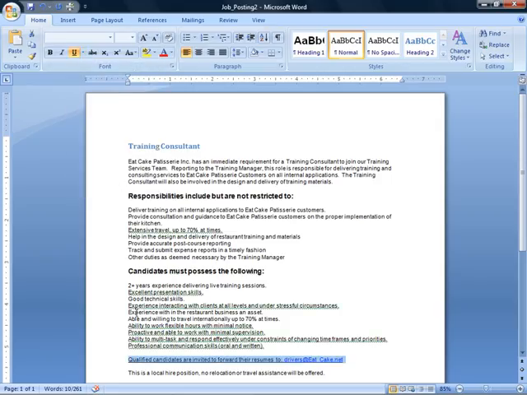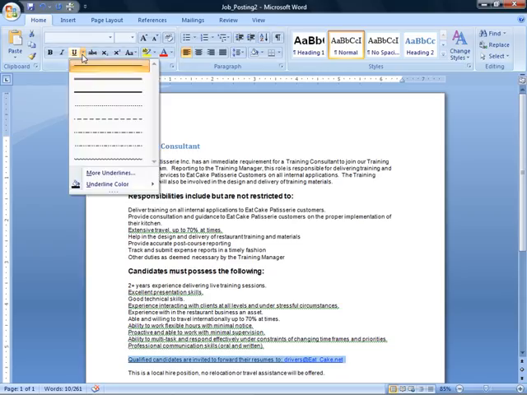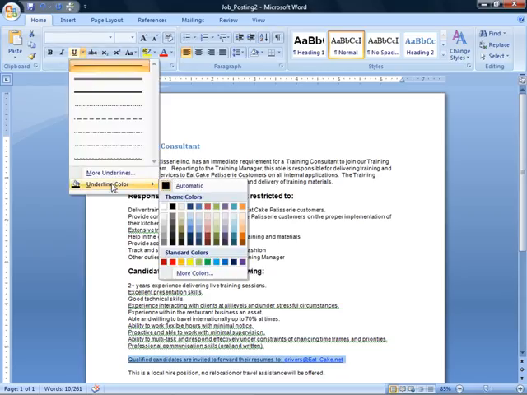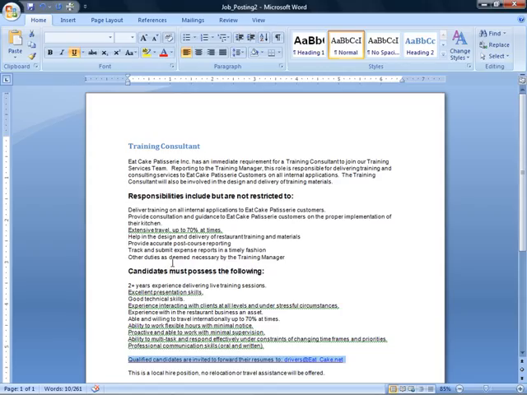But I'm going to go back, and my sentence is still selected, to the underline drop-down, and I'm going to choose an underline color. As soon as I move down to underline color and over to the right, I've got this palette of colors to choose from. And you can see as I hover over them, I also get a live preview of the color. So I'm going to go over and down to one of these reds. Actually, this one down here in the standard colors really stands out. So I'm going to choose this red right here. To deselect the text, I just click anywhere in the document to see the finished results.